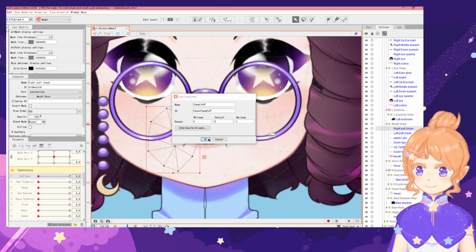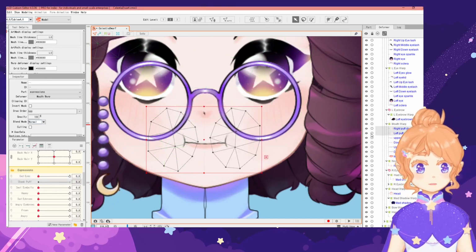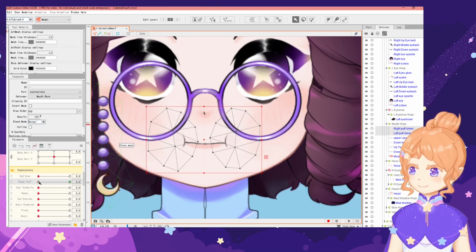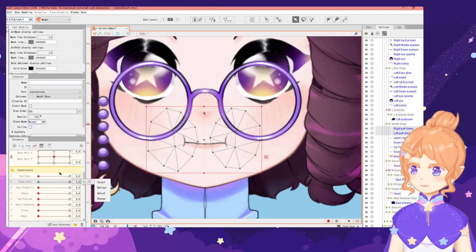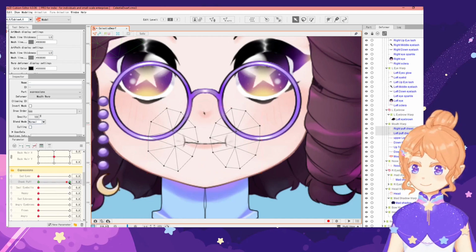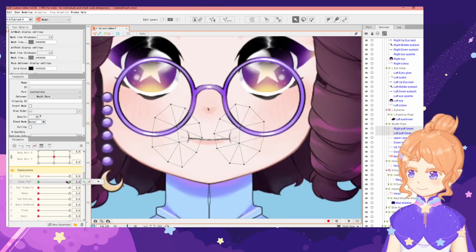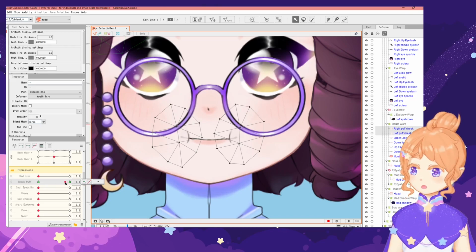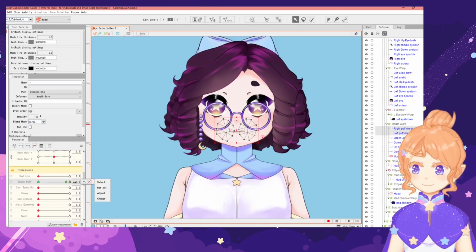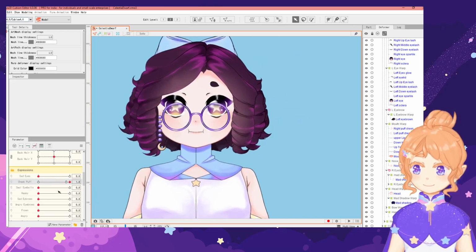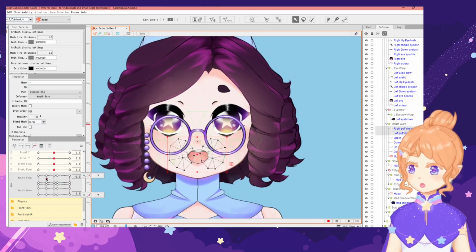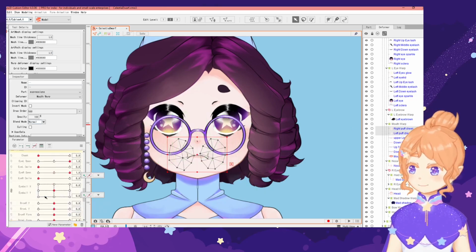Do the same thing, 0 and 1, and then take both pieces, add 2 keyforms, and then just make it opacity 0, and then opacity 1. And if you don't want it to fade like that, then you can set another keyform at like 0.9 or 0.8, doesn't really matter. And then you can make it so that the opacity is also 0 here, so that it only shows up like really fast. You could either add the cheek puff to the mouth parameters, or you can add the mouth parameters to the cheek puff.